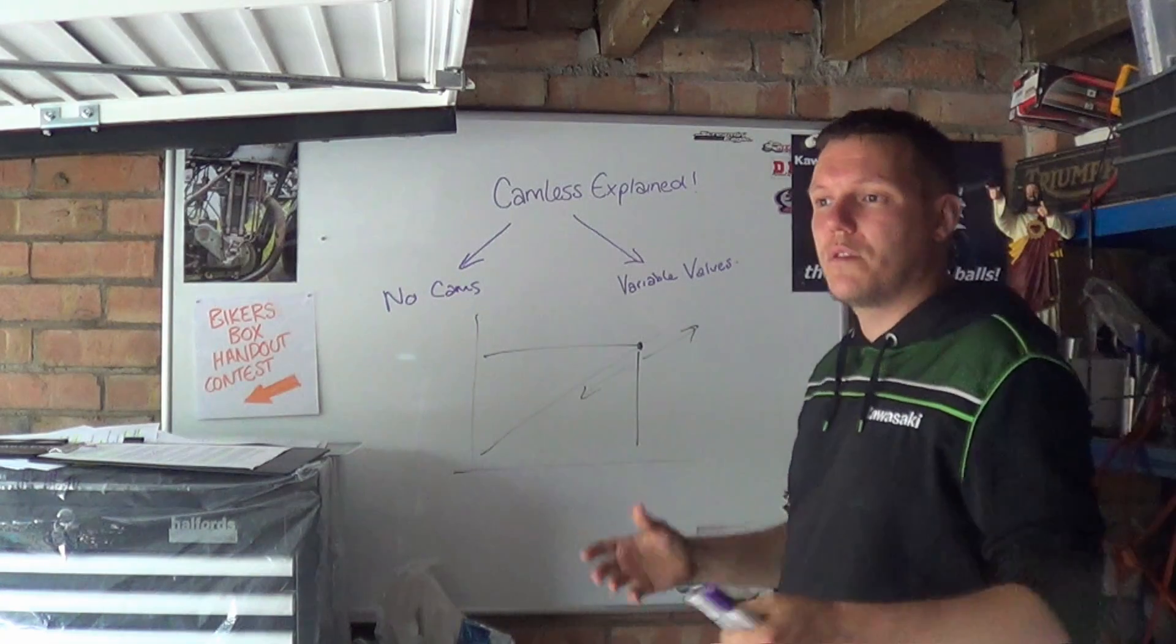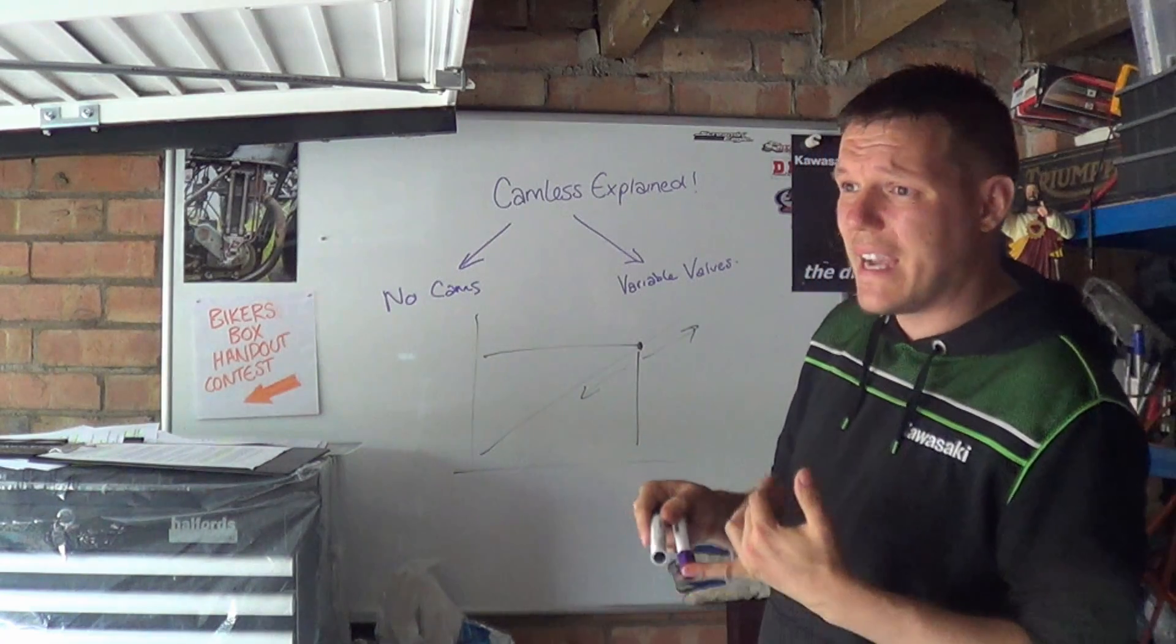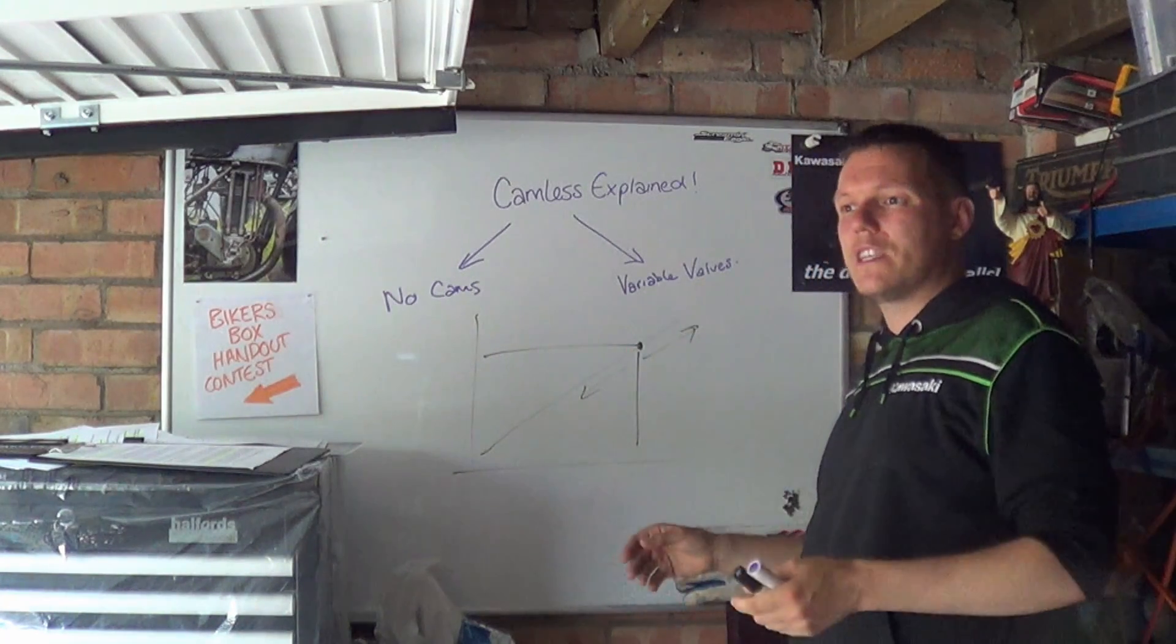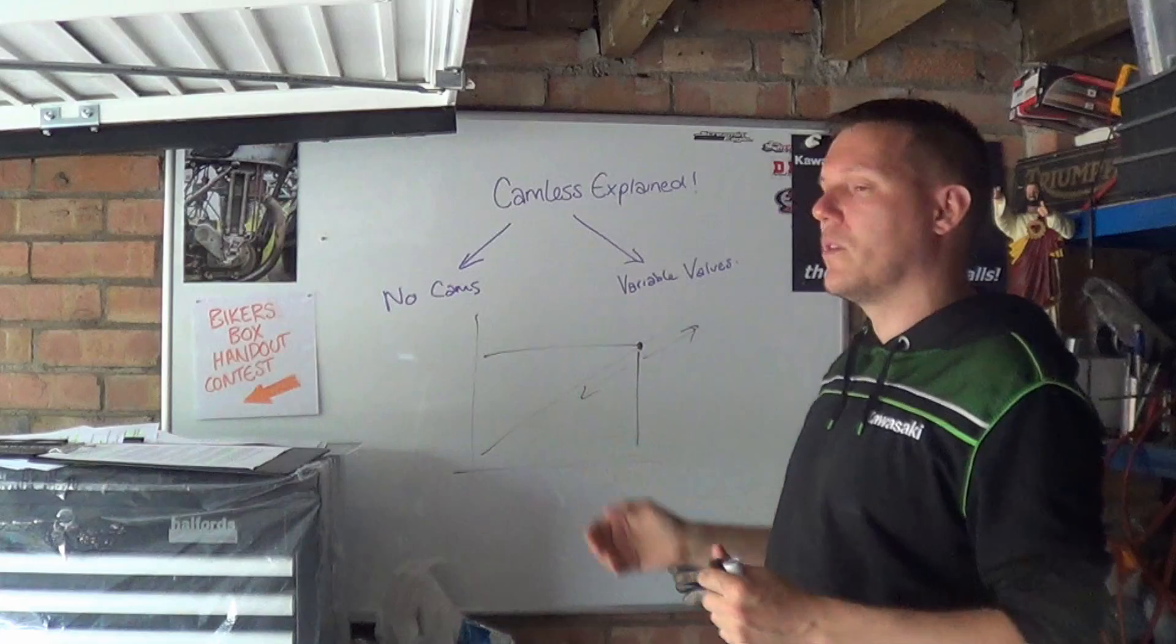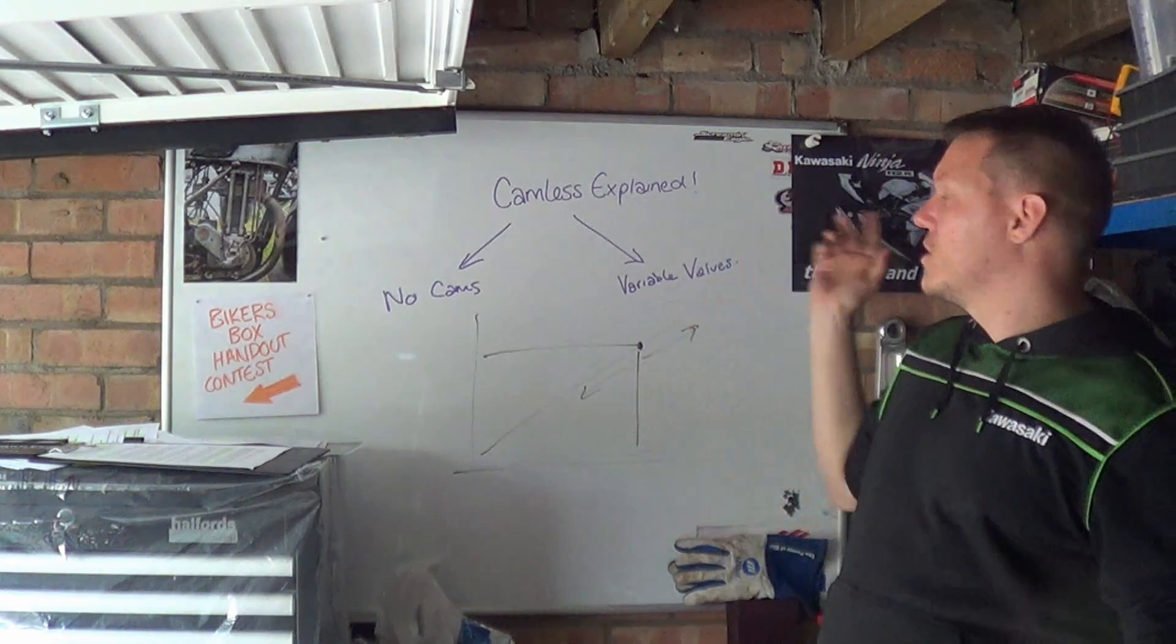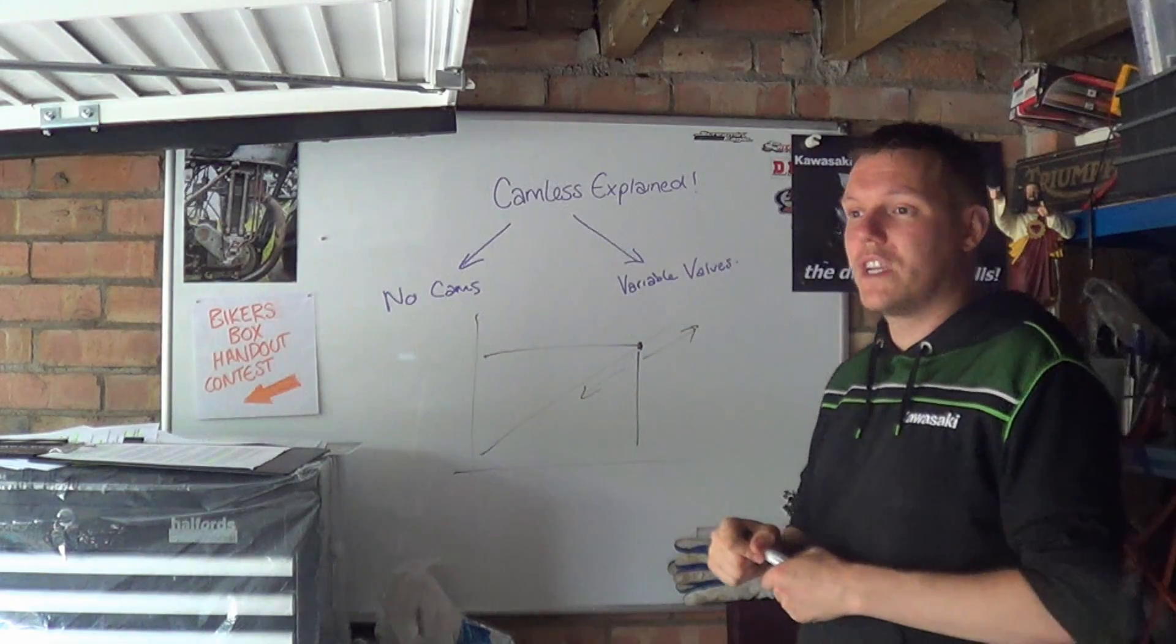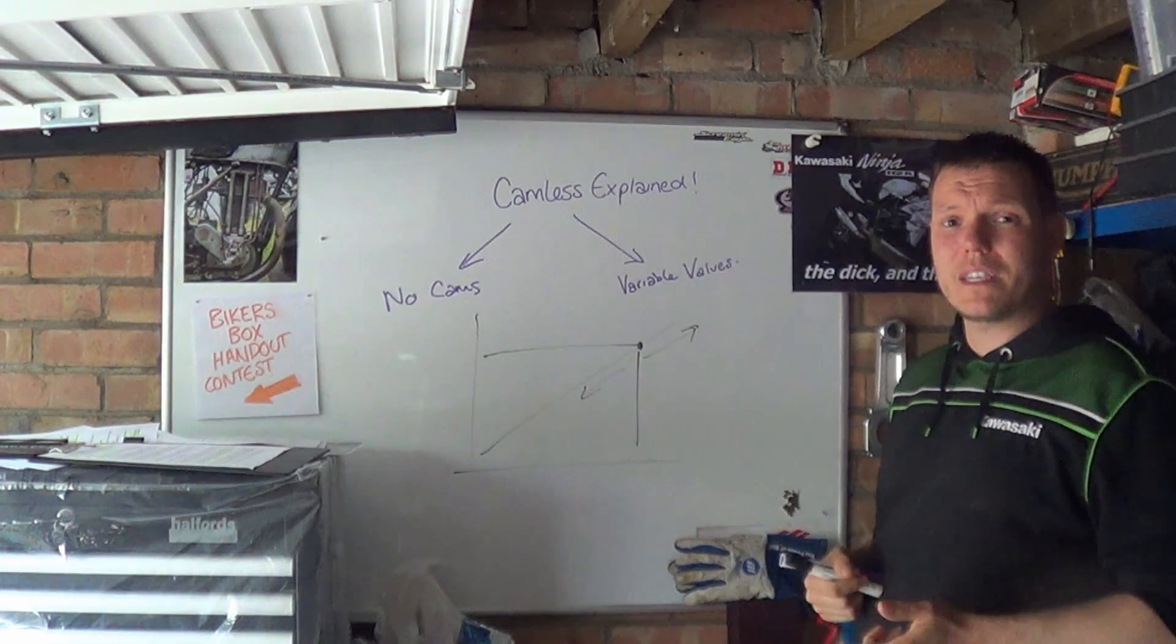That's just an introduction into the basics of why we want it. If we have infinitely variable valve timing, we can do a lot of things with it, and with our injection included, we can do all sorts. We're trying to make everything variable - computer control for your spark, so we can have any degree of spark timing, advanced or retarded. The other thing we're going to look at is variable compression ratios. This is just an introduction, we're going to start looking at rotary valves and all the other ones that are trying to get rid of cams or have variable valve timing and lift. Hope that makes sense and I'll see you in a bit.